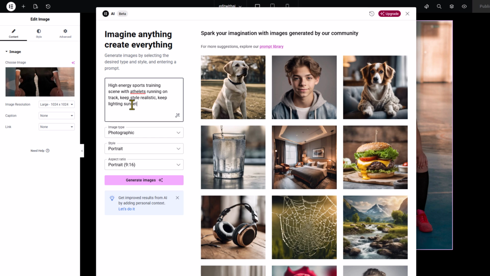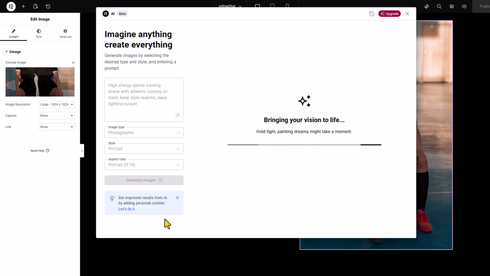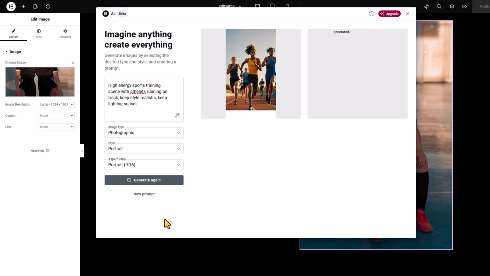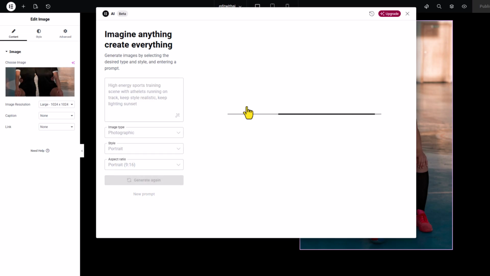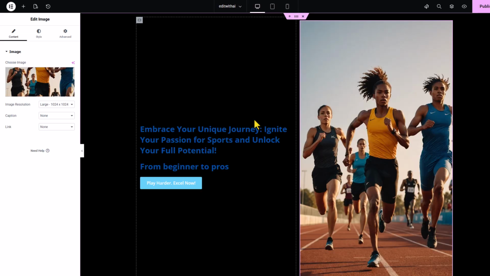So let's see what it comes with. Okay, so I think I'm good with this. Okay, so we have also improved our image.